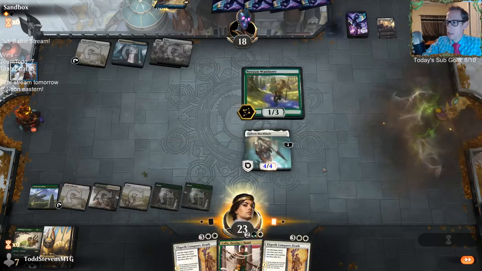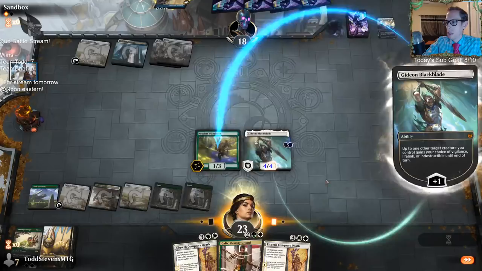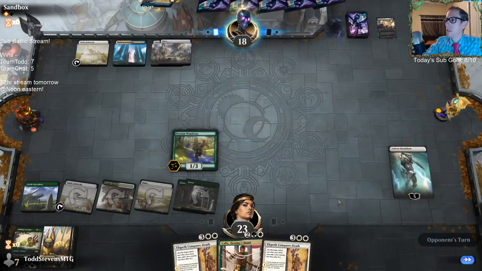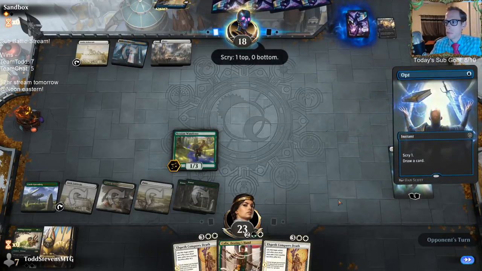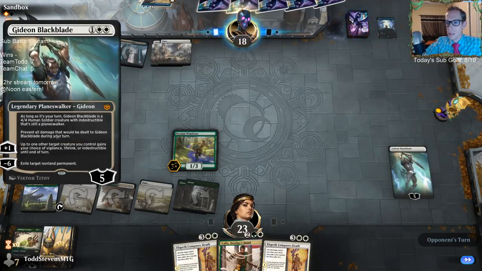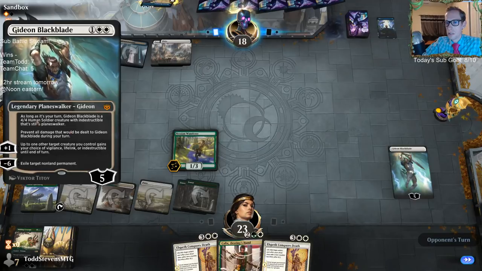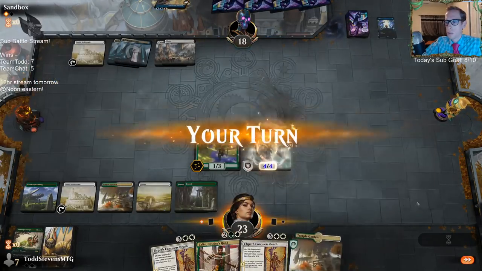Didn't need to play that there. Prime day for a little justice. Hasty. I mean, I can give it indestructible, but can wait and respond to that. No, yeah, Gideon's indestructible on your turn, that first thing. As long as it's your turn, Gideon is a 4/4 with indestructible. It's still a planeswalker.